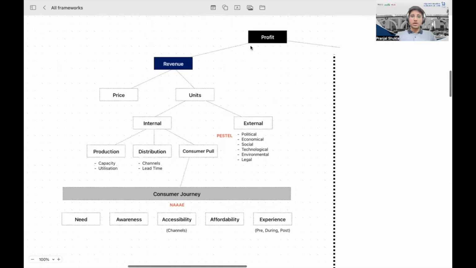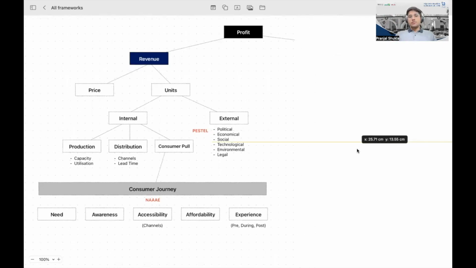So when we talk about profit, this is level one, this is level two, this is level three, then we have level four analysis, and then these are the level five analysis. You might not be able to touch all the levels. Definitely, you will have to practice at least level three. Level four and level five is something you will have to do if you want to go to the next round. So level three is something that you definitely have to know on your tips. For level four and level five, you will have to make some mnemonics. You will have to understand what the industry is looking like, and then come up with the framework, right?